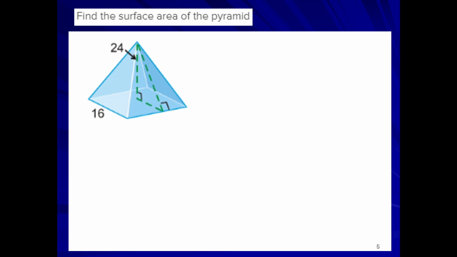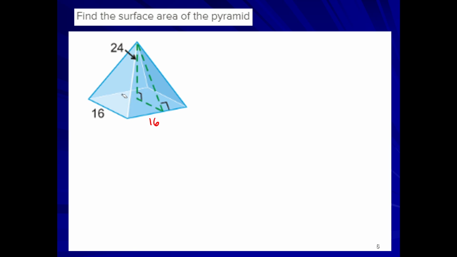Okay, pyramids can be a little more tricky. In this case, they are giving me the height of the pyramid, which is 24. Let's see. So how do I add up all the surfaces? Now, there's no nice formula for this, so I just need to think about it. Let's assume the base is a square, by the way, just to make this easier. So, okay, well, let's take care of that.